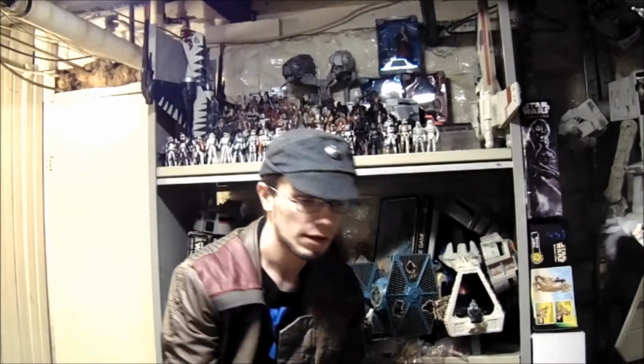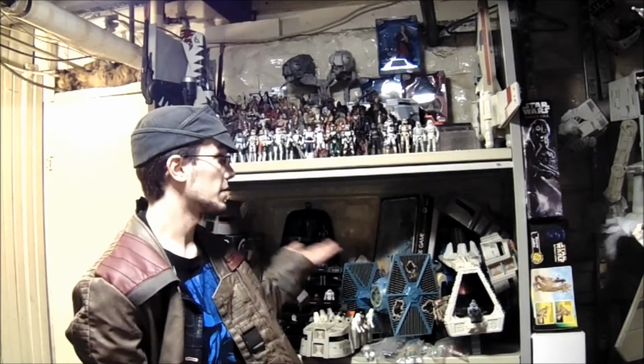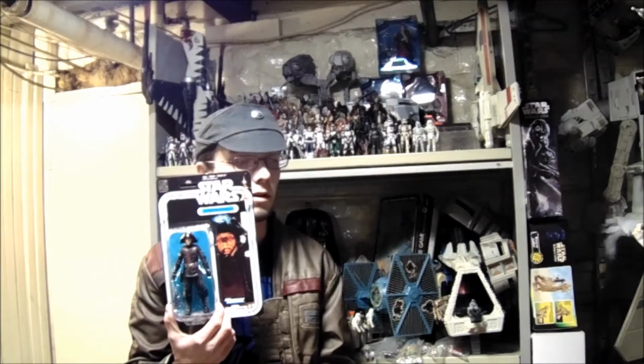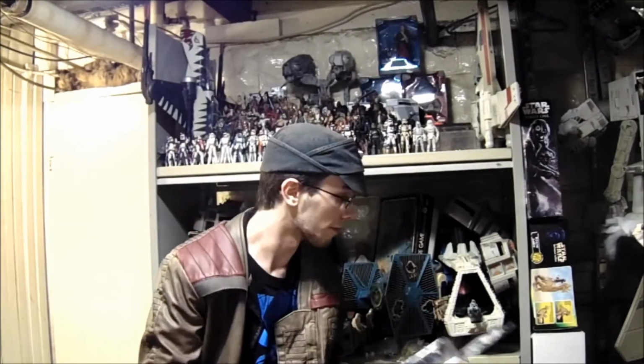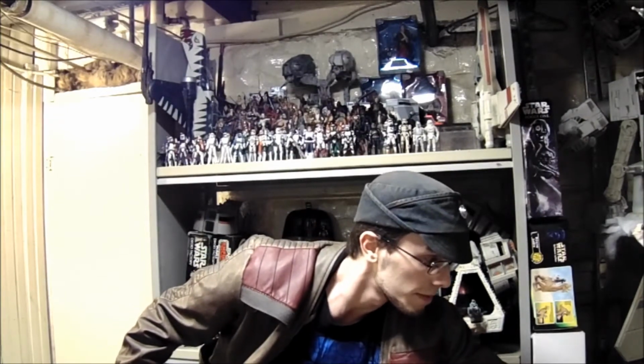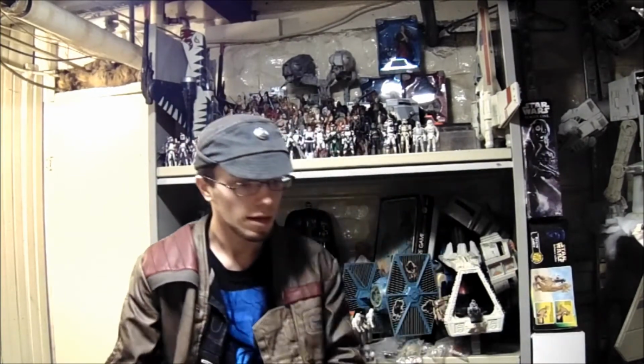First, I'm going to start with the gift that I got for my father, because he's a big fan of when it came out. He grew up in the 70s, so he collected back then too. In fact, this is his vintage stuff right here. His favorite figure was the Imperial Death Squad Commander, so I got him the 40th anniversary 6-inch version. And he liked it. He was very appreciative of getting that one. So that's cool. I've got nowhere to set everything down in this box.